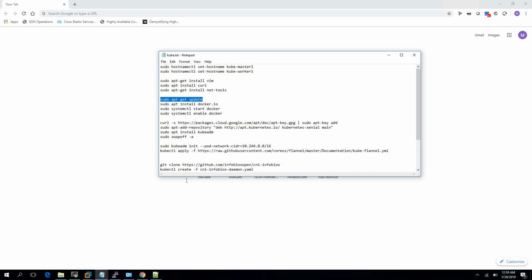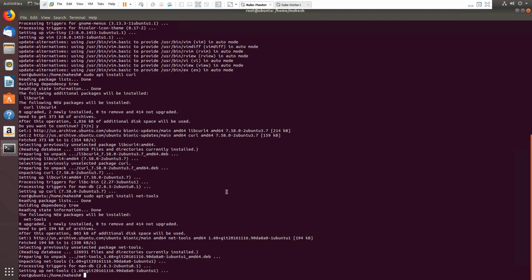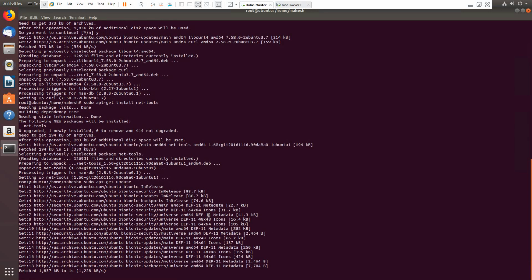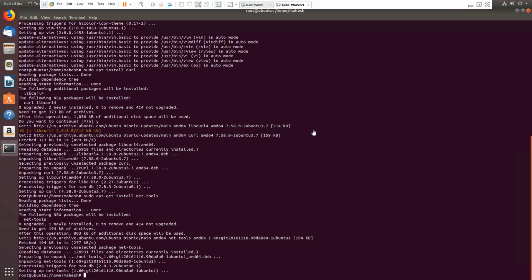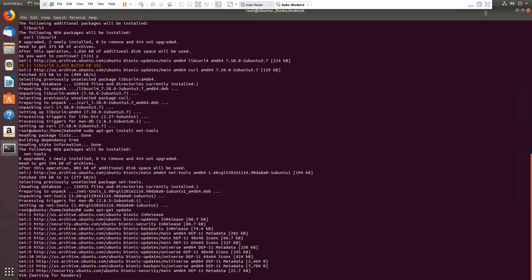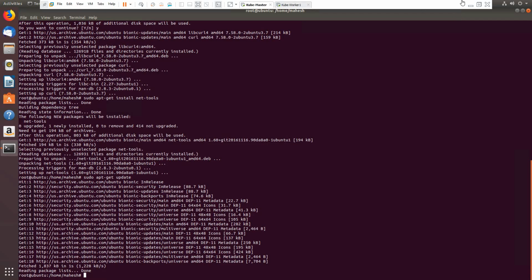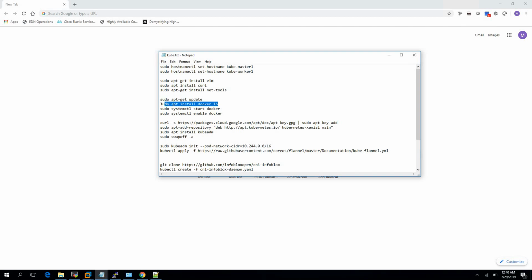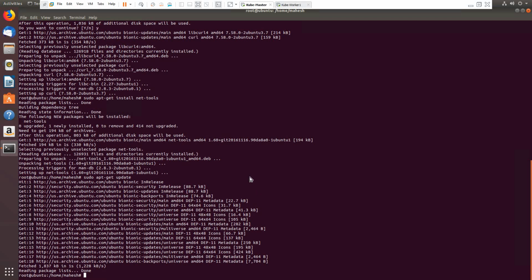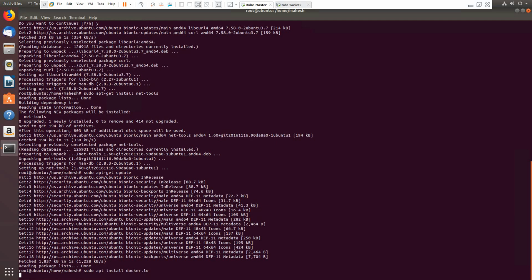First, let's update the package database in the Linux VMs, and then we will install Docker. Docker is required in both the VMs.